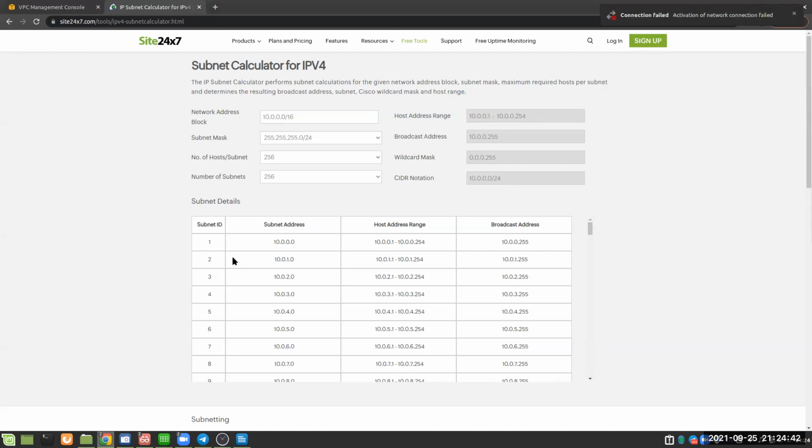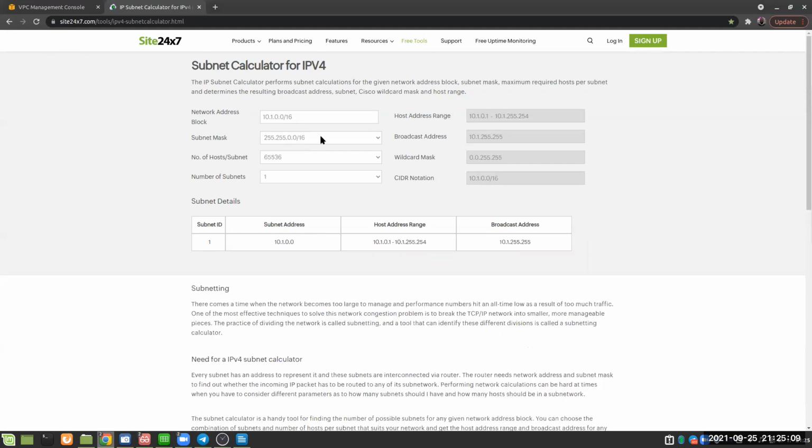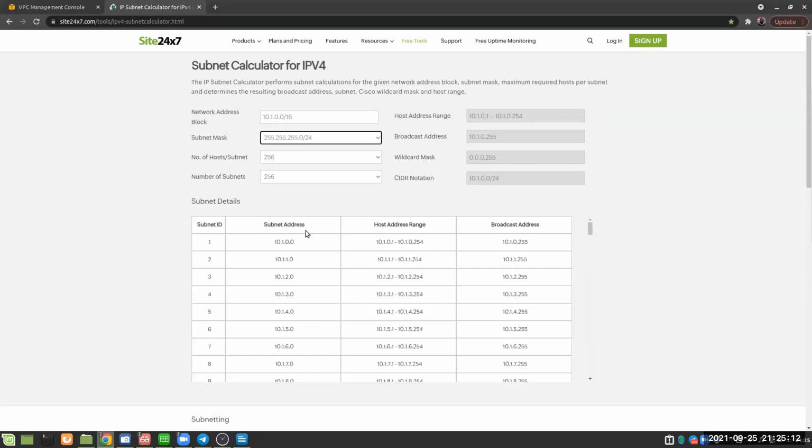In subnetting, we have our big VPC. We have the network address range we are going to use for VPC A, we are going to use these different subnets and assign them to our availability zones. And this will also be the same when we'll be doing B. We just need to come here because B has this CIDR range 10.1. We'll also come and do the same here and then give it /24. It will automatically give us the subnet. So if you don't have this tool, then you have to do it manually by calculating, which is what is challenging for most people.